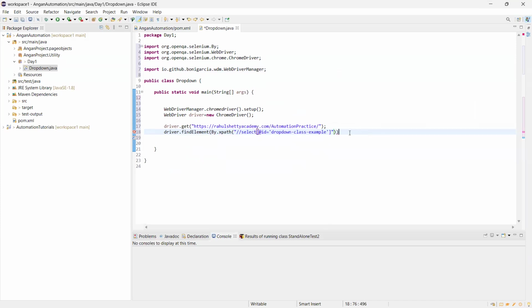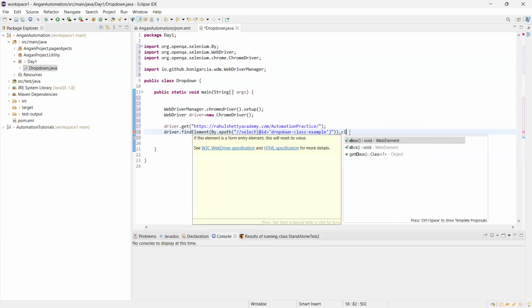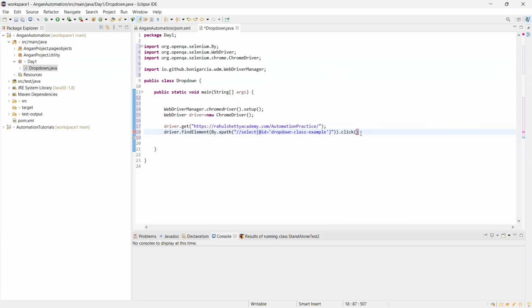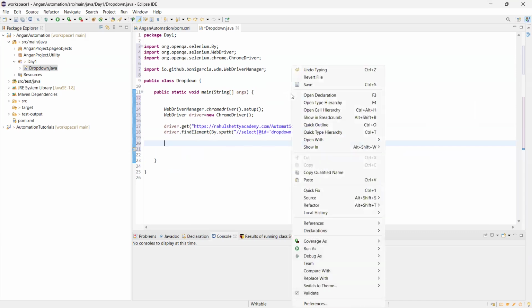That will be straightforward. But I would suggest to use the XPath. ID can be changed over the course of time, but I prefer using XPath over ID. So it is recommended to use the XPath always. So let's just test this one if it is working or not.